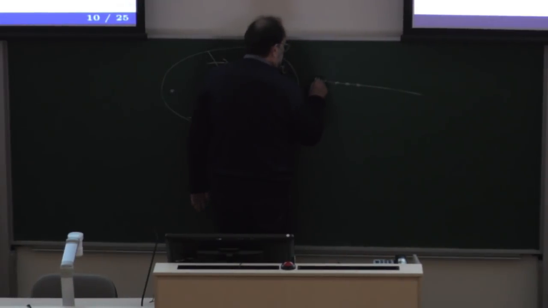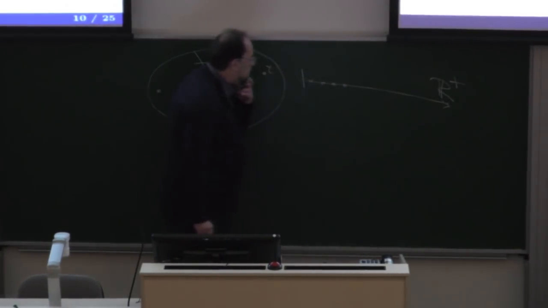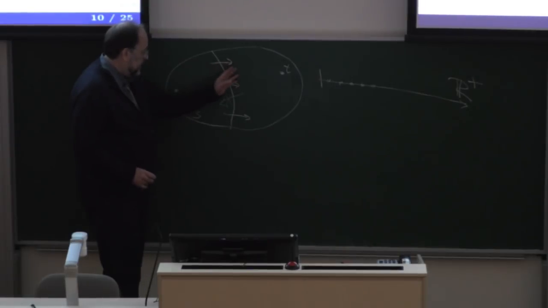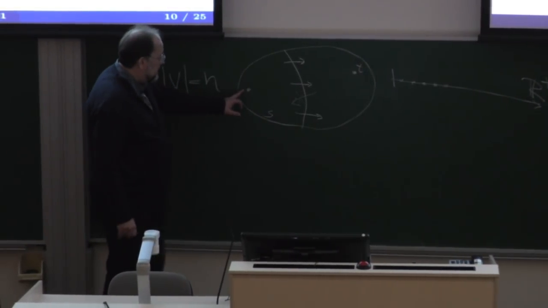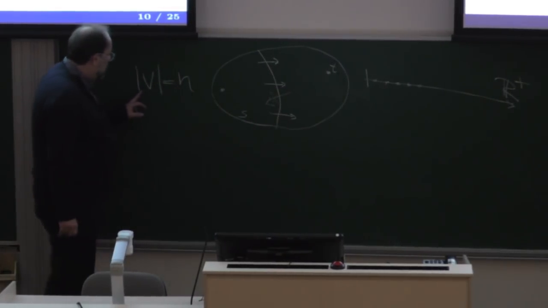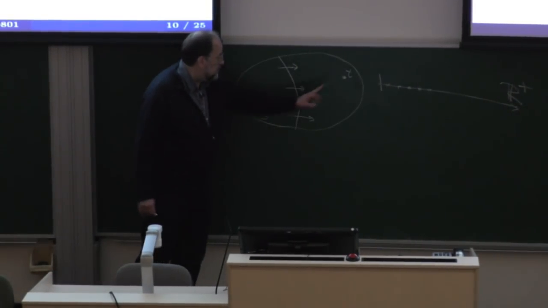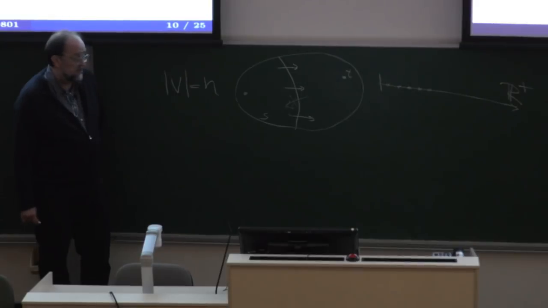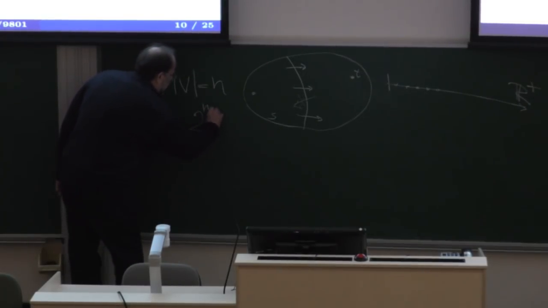So clearly, every flow, if you plot it on the real line from 0 to infinity, non-negative real numbers, and you plot all the flows, and if V has N vertices, we know the source has to be here and the sink has to be here. So how many cuts do we have if we have N vertices? These two are out of the picture, because we know this one has to belong to S and this one belongs to T. But all other vertices you are free to distribute any way you want. So how many different cuts do we have? 2 to the n minus 1, minus 2, right?